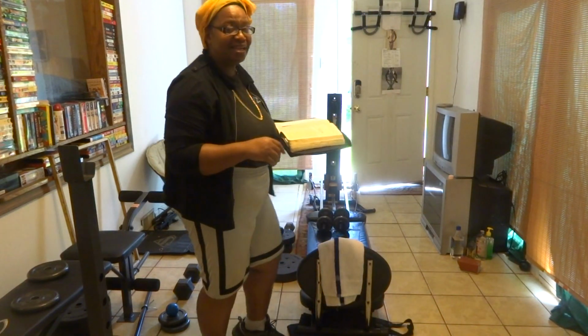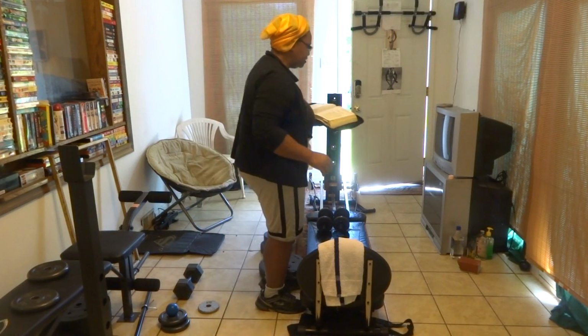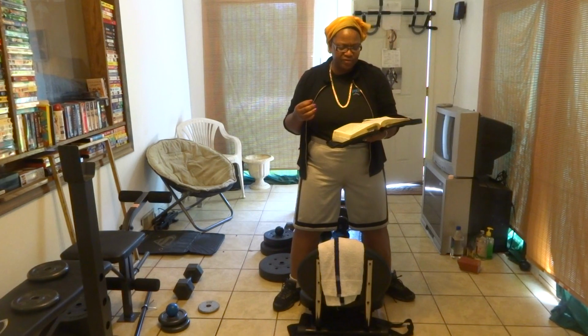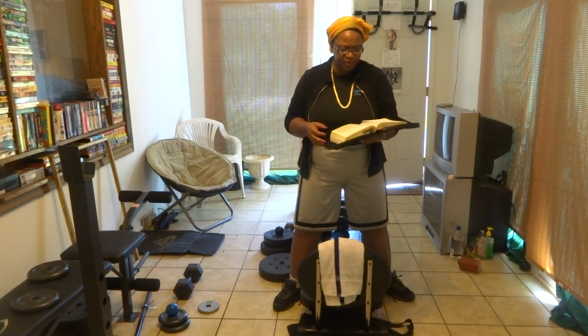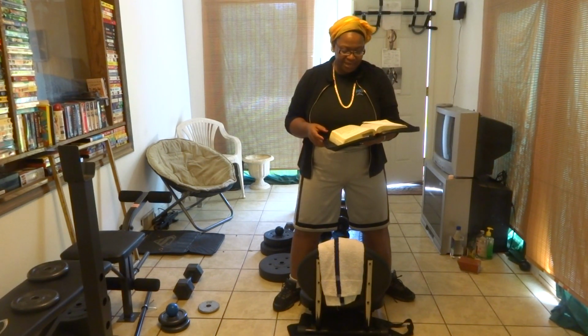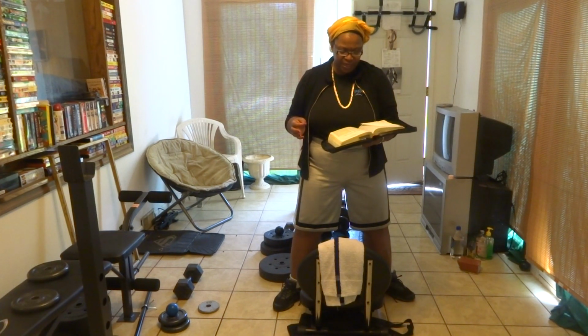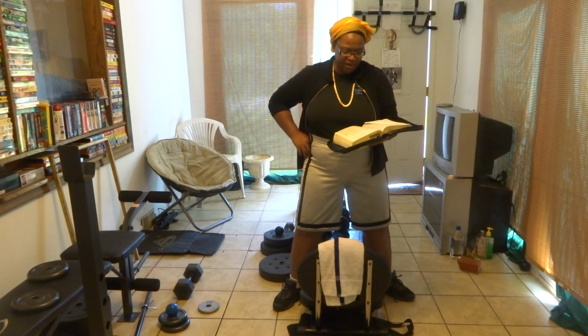It says, blessed is he, the man, that walketh not in the counsel of the ungodly, nor stand in the ways of sinners, nor sit in the seat of the scornful. But his delight is in the law of the Lord, and in his law does he meditate day and night. And he shall be like a tree planted by the rivers of water that bringeth forth his fruit in his season. His leaf also shall not wither, and whatsoever he does shall prosper.